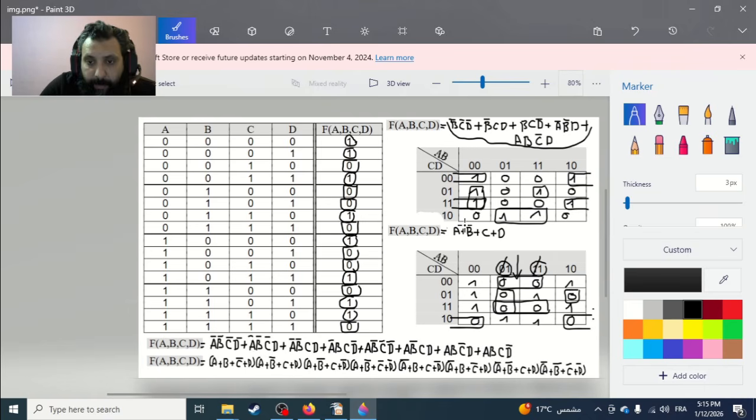We have to put a bar on B, and we have to delete the A. On the max terms, while covering the zeros, when we have 1, we have to put a bar. And in this form, the SOP, we have to put 1 when we get 0. Here, we have to put a bar when you get 1. Okay, very good.